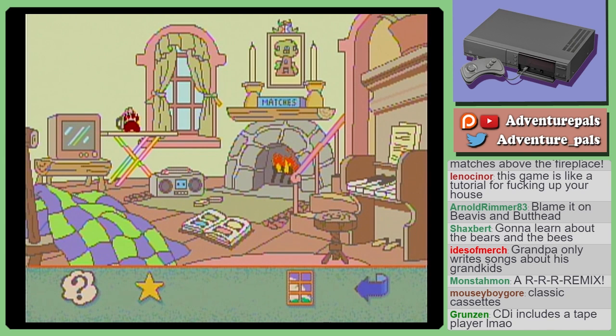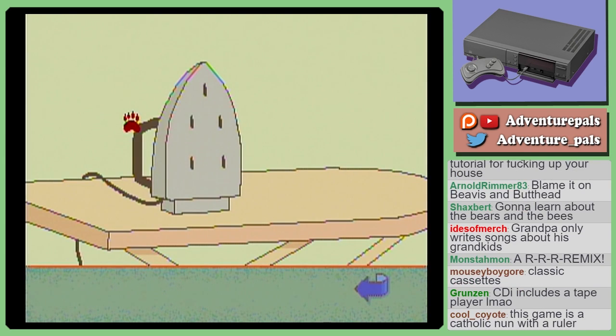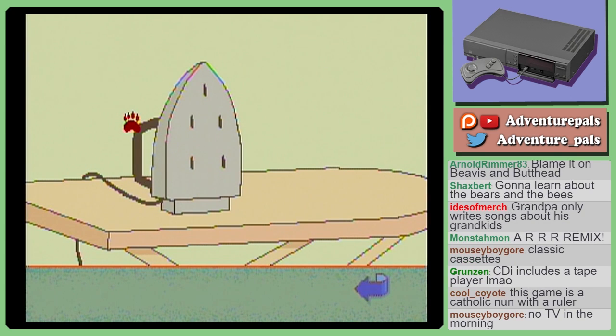How about this hot iron? Let's put our face on it. Never touch an iron. It could be very hot and burn you.